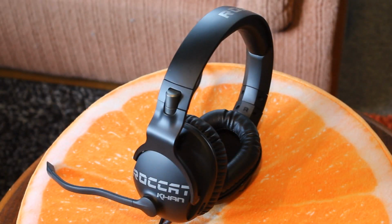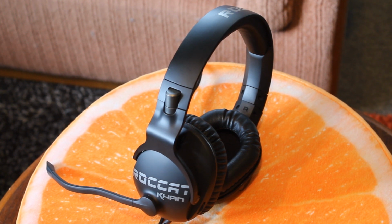The thing is that it looks similar to many other gaming headsets out in the market right now. Of course, it has all the branding on it, so you're definitely going to know it's Roccat. But I'm meaning in the sense of the overall design of it is similar. Not really Roccat's fault. It's just a trend among all the headset makers. But that is something I do need to say.